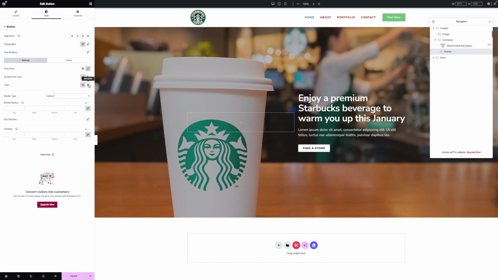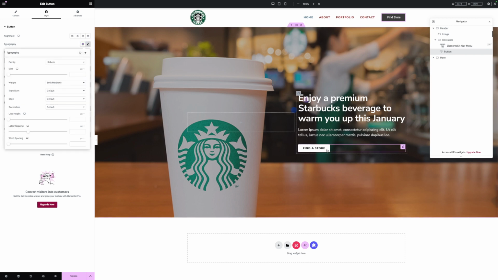So we're going to come over to the color of it. Right now it's this green color. It really doesn't look great. I'm actually going to make it nice and dark. That looks pretty nice. And of course we can adjust our typography by going up to typography here and trying to match this styling. Now I can go ahead and build all of that.